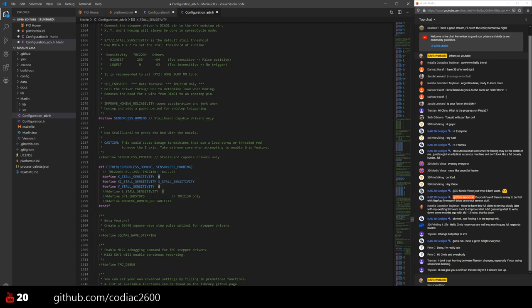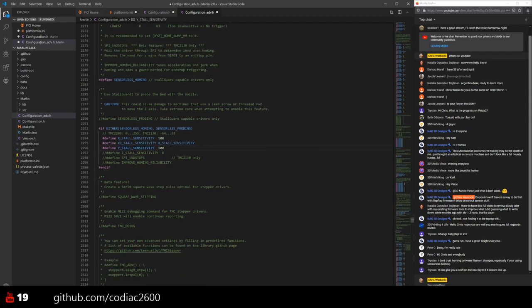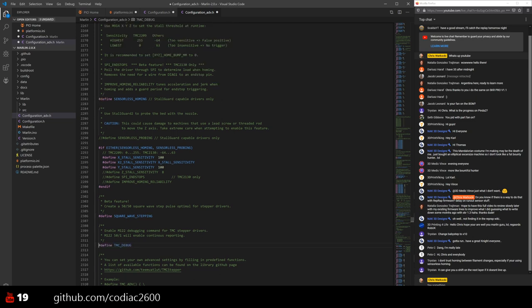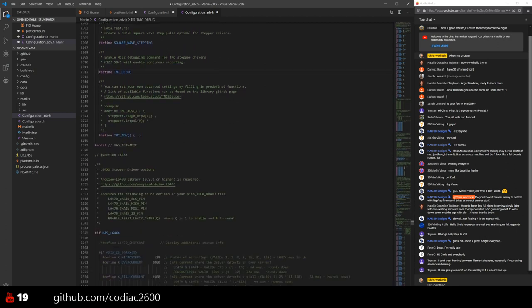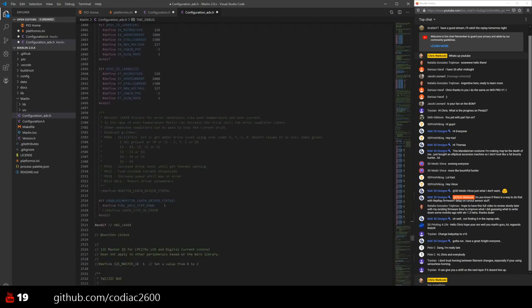Why is there X2 and X? I don't know. So we're going to set this to 100 and 100, and that tends to work pretty good. You can tune this a little bit more. There's actually a TMC menu. You go to configuration and then advanced, then TMC, and you can adjust these values up and down. So square wave stepping, definitely enable square wave stepping. TMC debug, definitely enable the TMC debug. And I think that's it. This is literally everything we need to do here.